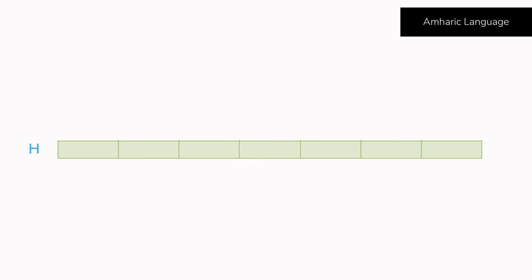Now first, let's see what English letters the 7 columns of this alphabetic table take with them as their main letters. The first column takes the English letters A and E, which are read as A and A respectively, as its main letters. The second column takes the English letter U, which is read as U. The third one takes the letter I, and it is read as E. The fourth takes the letter A, and it is read as A.